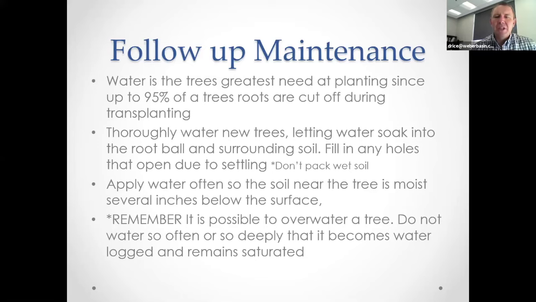You want to thoroughly water new trees, letting it soak in, and then don't pack down the wet soils around it. All these plants need some air exchange. If it's really tight, really compacted, always saturated with water, there's no carbon dioxide and oxygen exchange, even in the root zone. Some people don't think of that, but soil is still porous. There can be air movement through the soils. So you don't want it so packed and so tight that none of that can happen, because then you limit the gas exchange and your trees just don't do as well. Apply water as often as needed to keep a new tree moist, but not saturated.